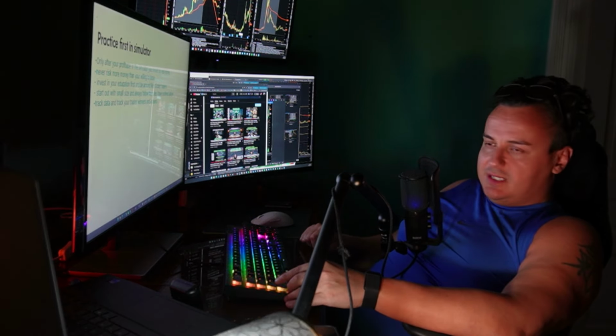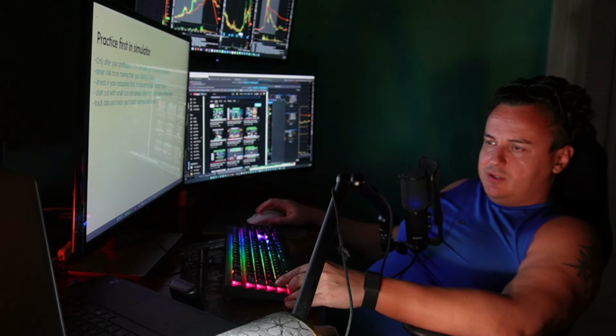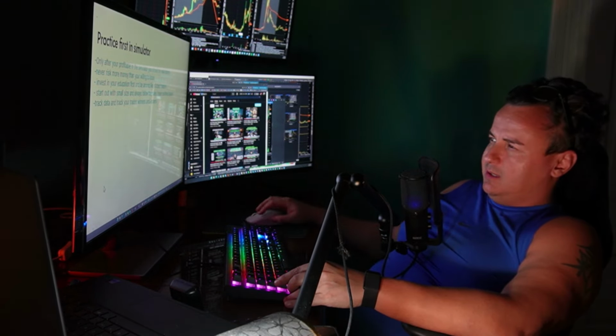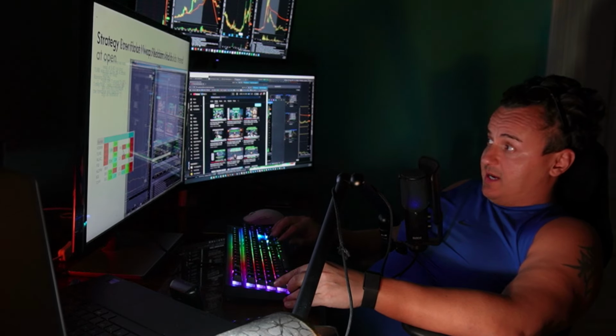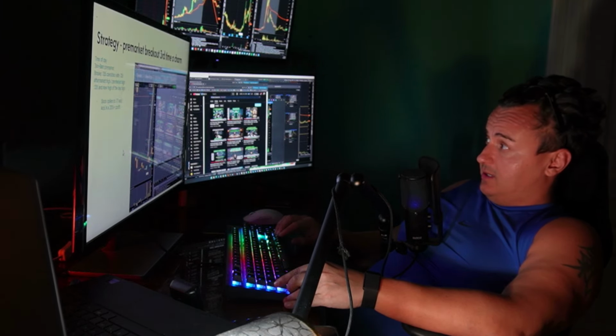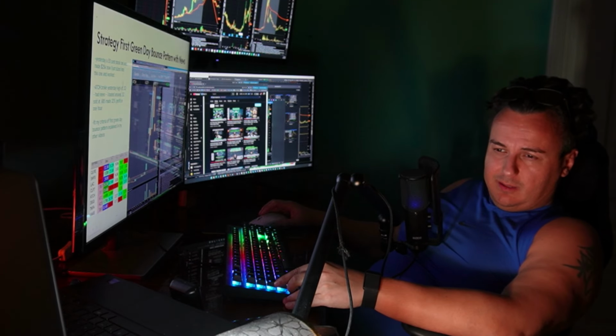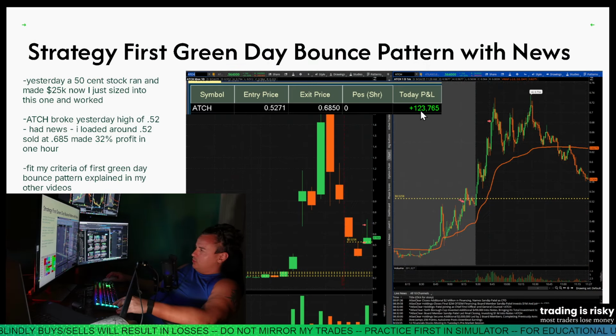It's been a tremendous green day for me. You can see here that today has been one of my tickers that really worked out today. I pretty much profited probably 132K, 131K, made a 33% win on this first green day bounce today, which is something outrageous. I will go ahead and make another video on this.